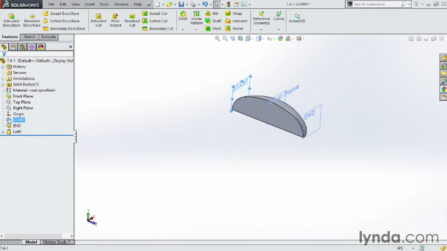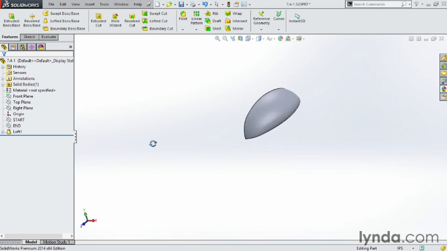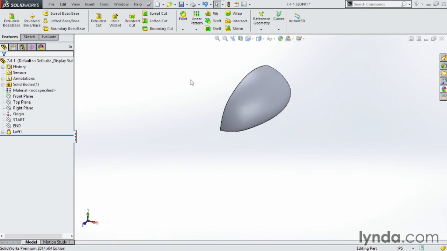You can also go back and hide some of these planes so you don't have to see them. Notice I also used some symmetry here, and I only created half the shape because I can then mirror it over later if I needed to. As you can see, lofts can become extremely complicated and be made from many planes and sketches. Each guide curve and shape must be its own sketch, so laying them out is what takes all the time. However, once you have it complete, you have the opportunity to build something amazing.